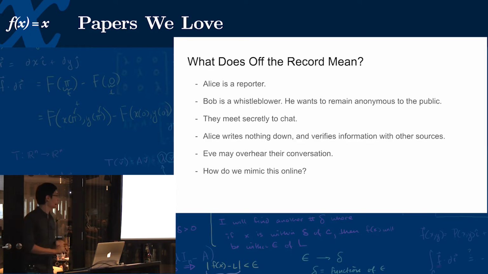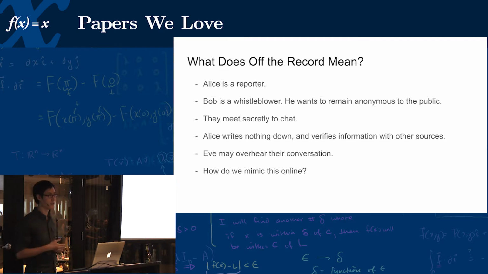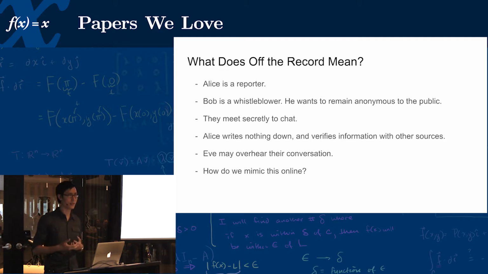Okay, so first let's talk about what this thing is actually for. What does off the record mean? We're going to introduce the standard crypto cast of characters. There's Alice and Bob, who would like to talk to each other. And then there's Eve, who's an eavesdropper. She can hear the communication between Alice and Bob. In some cases maybe she is an adversary, in some cases maybe sophisticated enough to actually break some of the encryption, but in some cases maybe she's just recording.